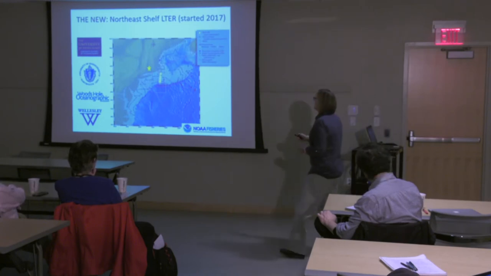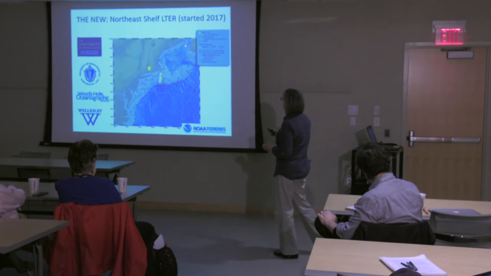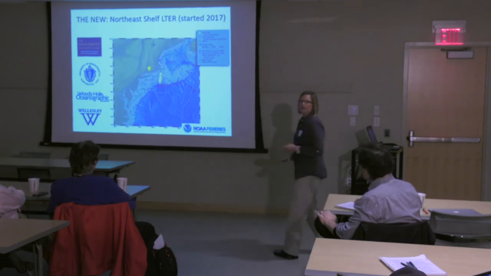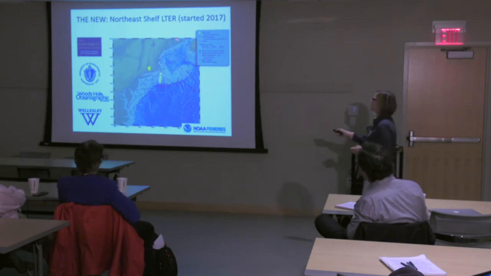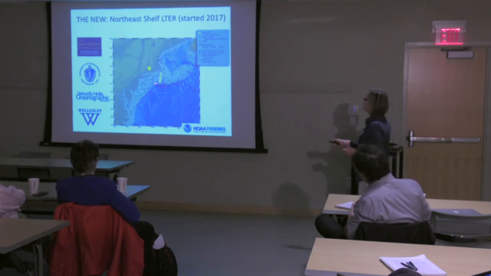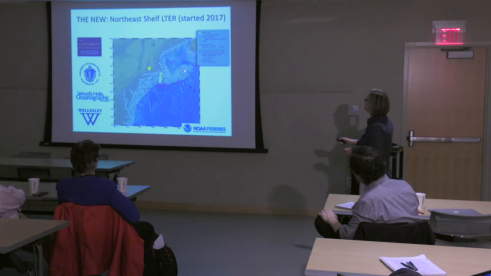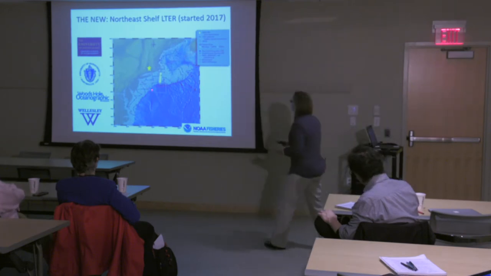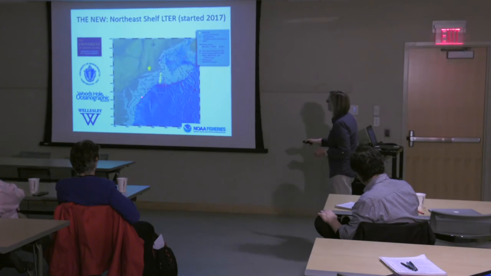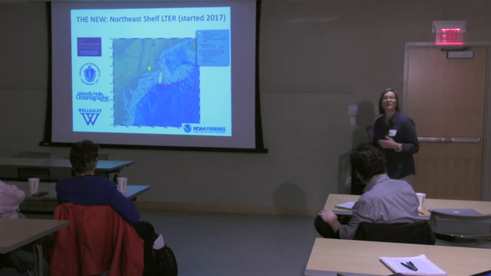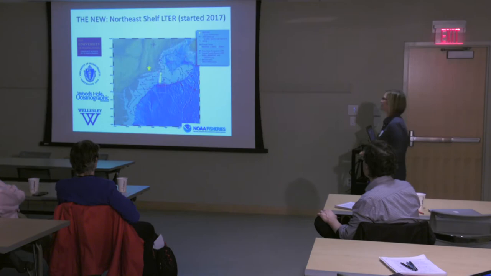One of the exciting things about this time series is it takes into account an area that goes from the border of Canada all the way down to North Carolina, to Cape Hatteras. And that's this Northeast Shelf. And the shelf is the area that's fairly shallow, up to a few hundred meters, before we reach this drop off into the deep ocean, where we get into depths of thousands of meters.